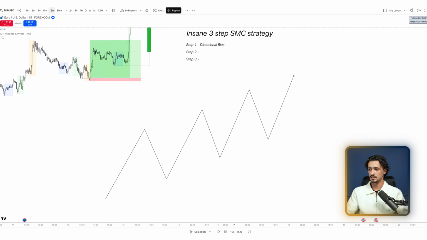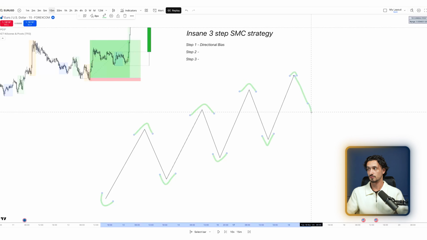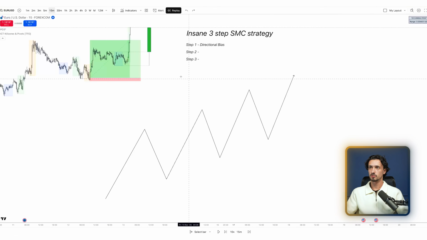Now, you've probably heard this a million times, right? Everybody says the trend is your friend. Everybody tells you follow market structure, right? Market structure will tell you what to do. Well, there are many different problems that come with market structure. If it were just as simple as following the market structure, then everyone would be profitable. The problem that I have seen in my personal experience when I first started trading, and the reason that it was so difficult to become profitable, is because, well, truth be told, you could look at many different price charts from different points of view, so different time frames, different zooms, and you could get a completely different picture.